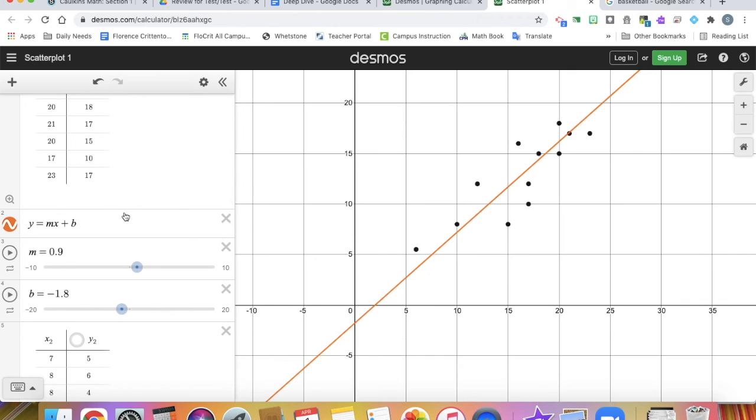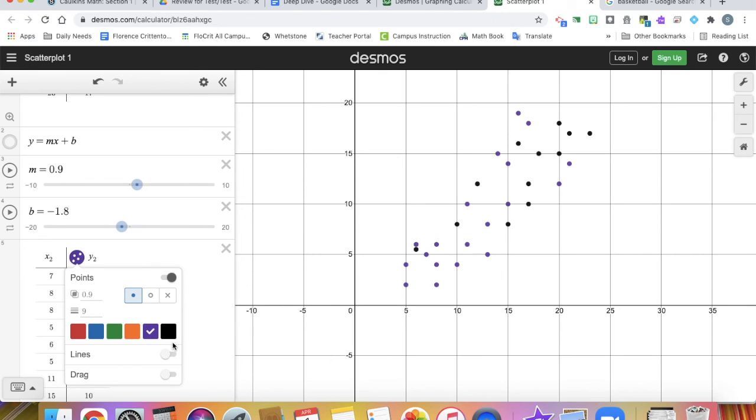Then they're going to say, okay, we're going to add more data and you're going to make a new line of best fit. And so they're going to give you a second set of data, and they don't want you to make a different graph. They want you to add them onto the same graph. So now the ones in black were the kid data, and the ones in purple are the adult data points. However, they don't want you to think about them like they're two separate things once you add them on. Once you add them on, it's like they're the same thing.